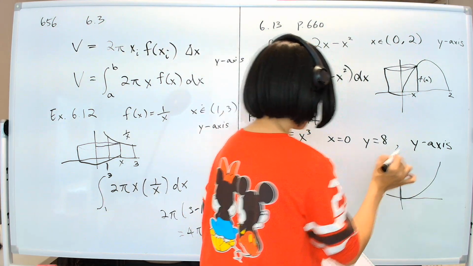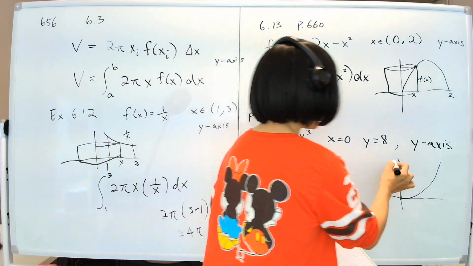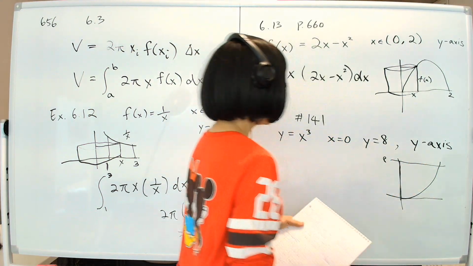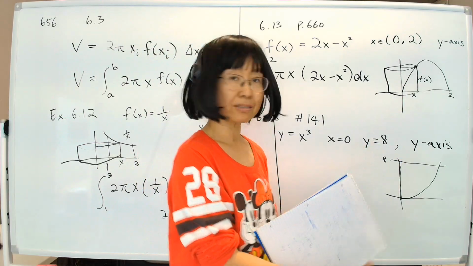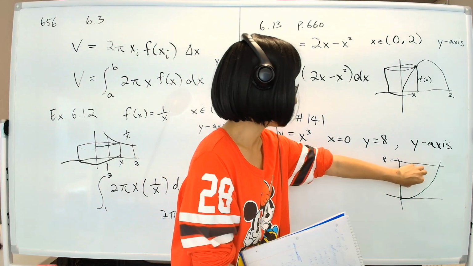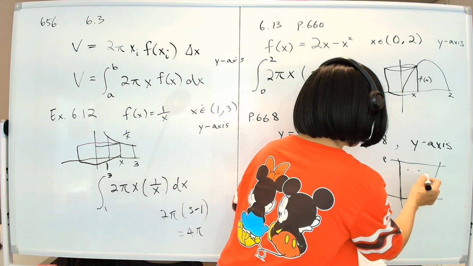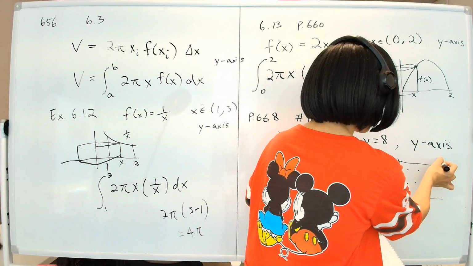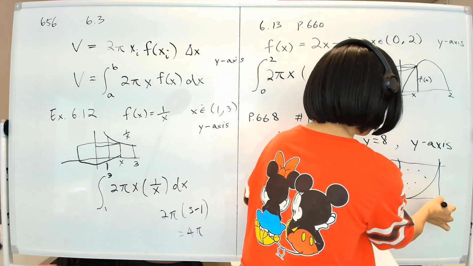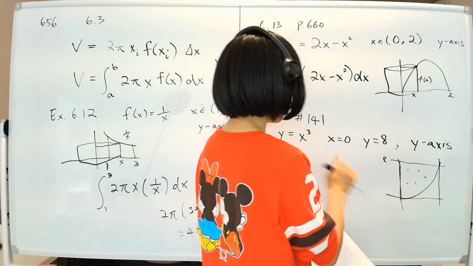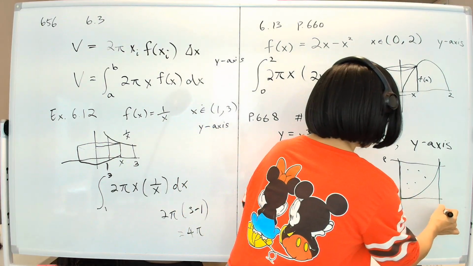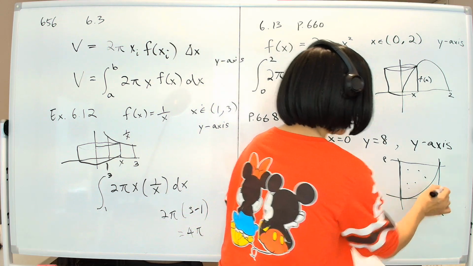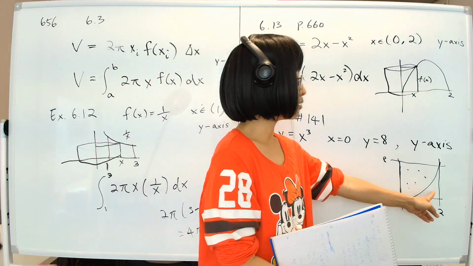Okay, that's that part. And then y equal to 8 is this line, where y is 8. So we have 3 lines bounding this stuff, which means the area is in here. I'll put a few dots in here to indicate that area. Now, the reason I do that is because I want to draw another line down here, where this is 2, because 2 to the third power is 8, where there's another area down here.